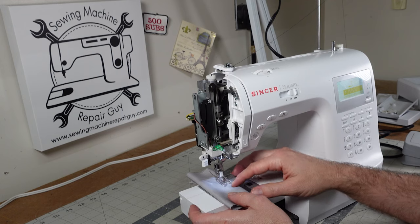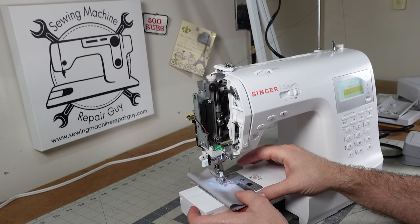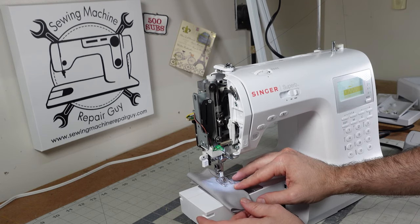Okay, if you remember from before, we had a right hand stitch only. Now we just adjusted our hook timing, and now we're going to sew and see if it catches up the way it should.